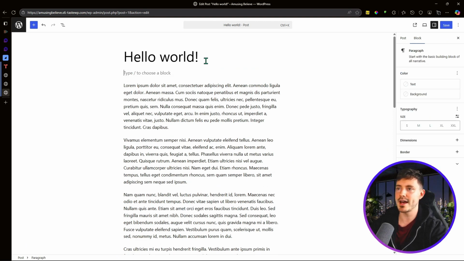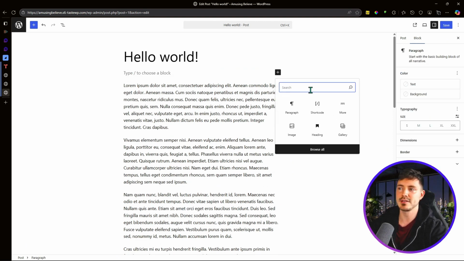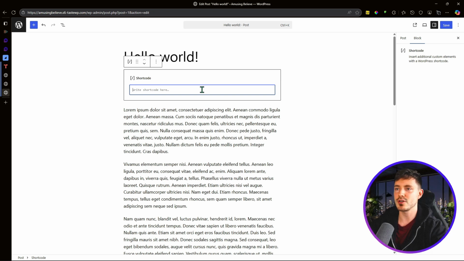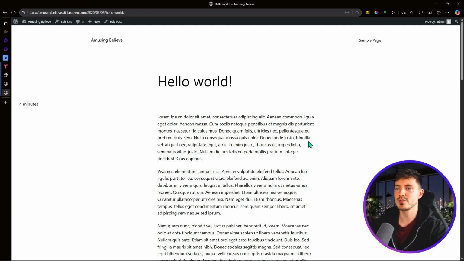So if I just add a new block, so this is basically Gutenberg, add a shortcode block, and then in the exact same way, I'll just type read_time, close this square bracket, save this, and then view the post. You'll see it loads the read time as you'd expect here, 4 minutes. Now you would want to style this up, obviously. This doesn't look great, but functionally it works in the exact same way.